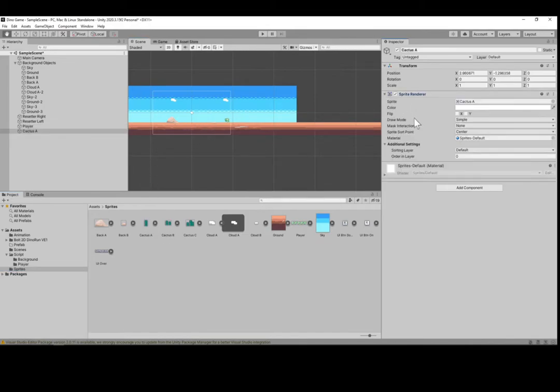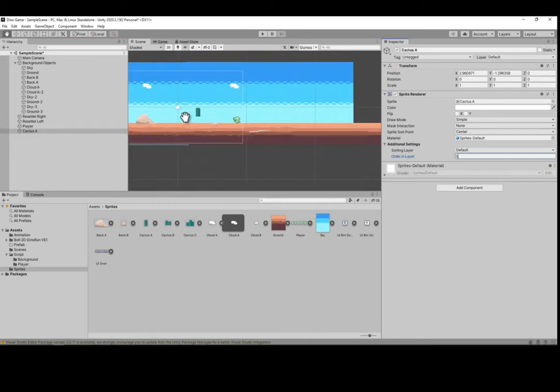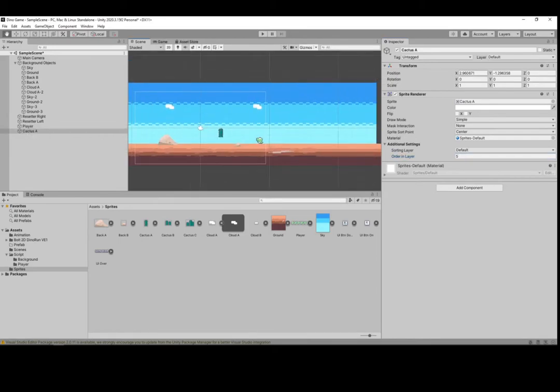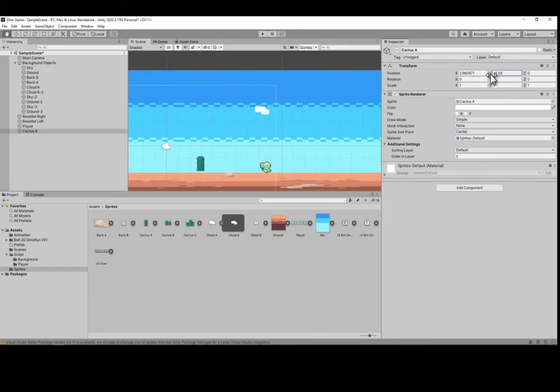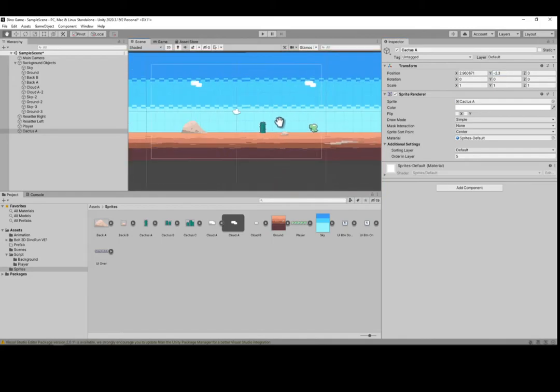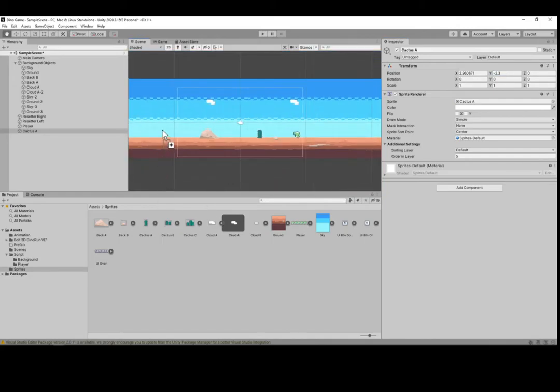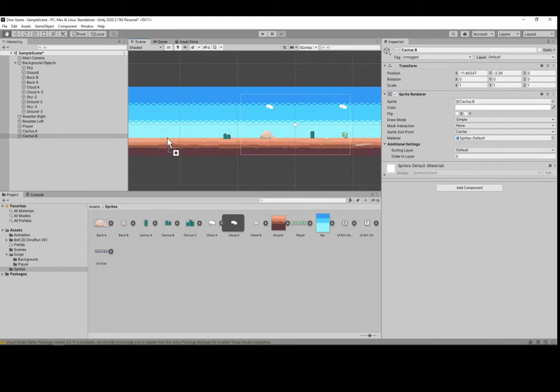Once I'm done with that, I dive into adding in our cactuses. We put in the cactus and set the order in layer. I think it was all on 4. The player is on 4. Oh, you know what? There was a problem actually. We create a cactus resetter, and again, you can follow this idea to create the cloud resetter and the rock resetter.